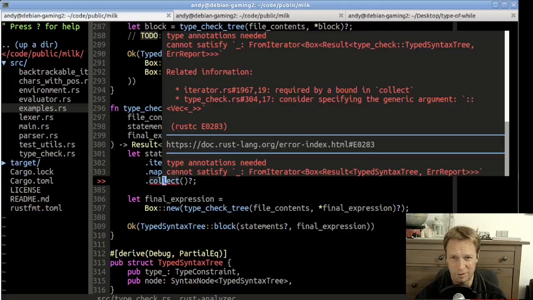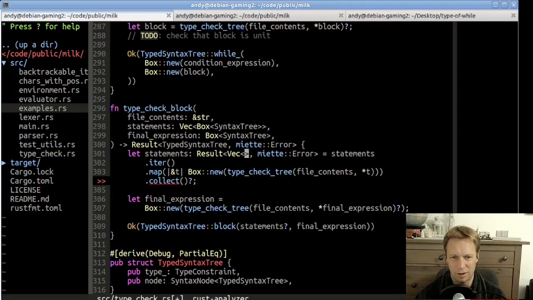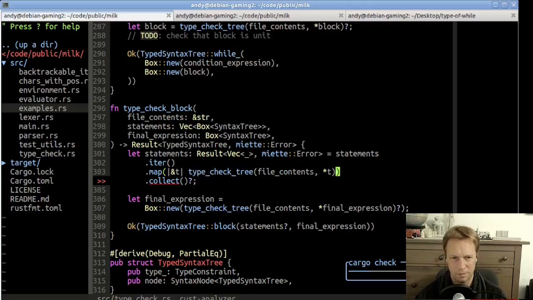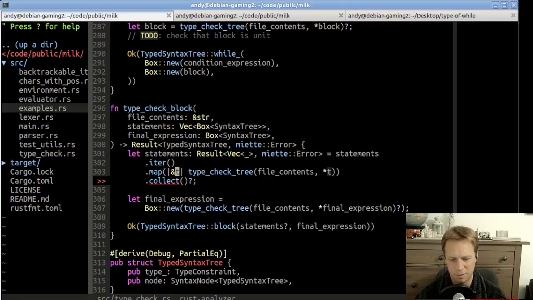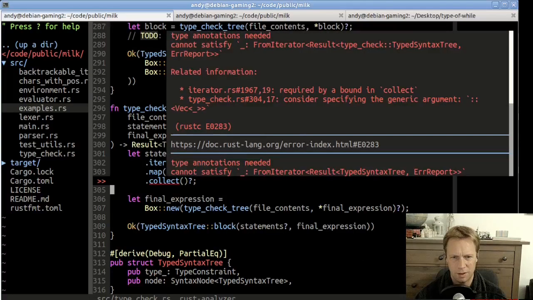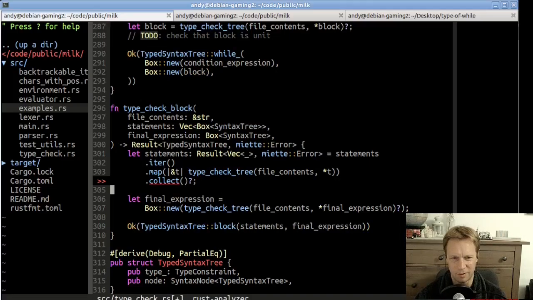Okay, did this not work as well as I thought it could work? Okay. It just would have been really, really smart of it to do that. It's saying it doesn't know how to make this. Well, I guess we could try. Basically, I shouldn't be boxing it yet, I think is what's going on here. Let's just not box it. So we're going to box it later. No, it still doesn't know what to do, right? Or should we put it back to how it was? Yeah, okay. So I was really getting ahead of myself, thinking that it knew what it was doing. I guess. Well, no, actually, it could work.